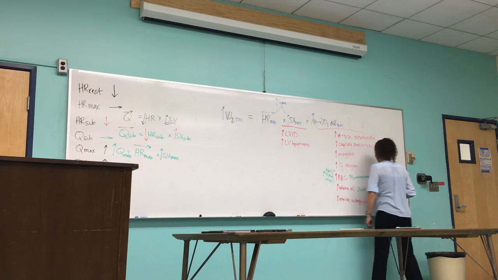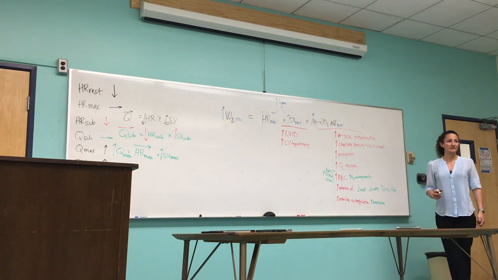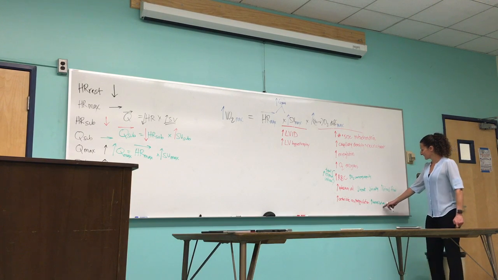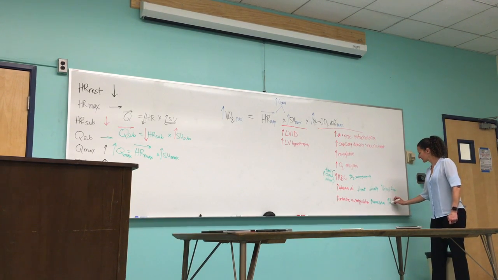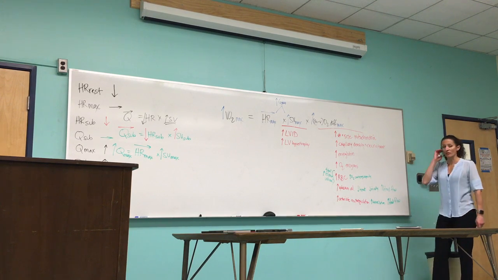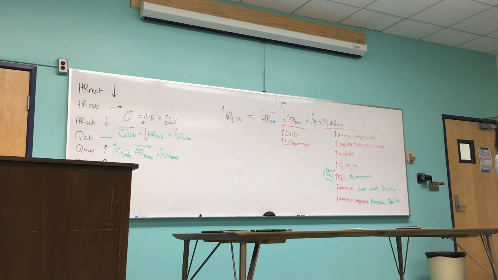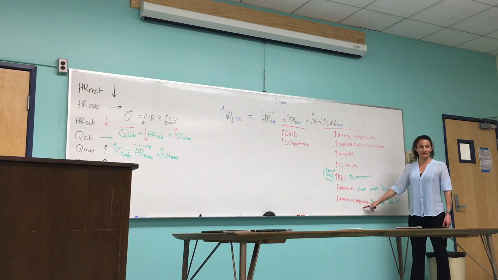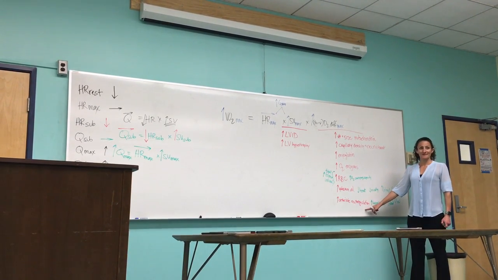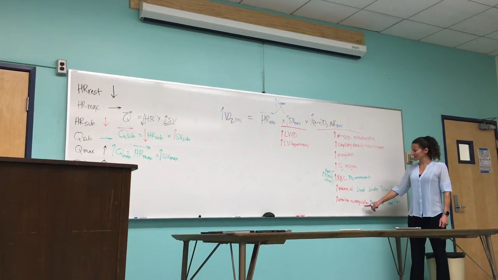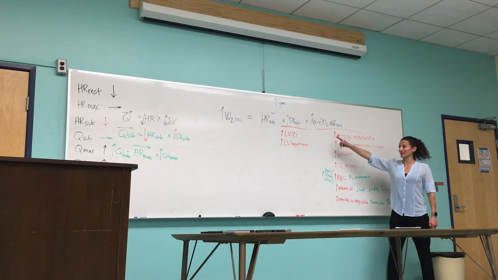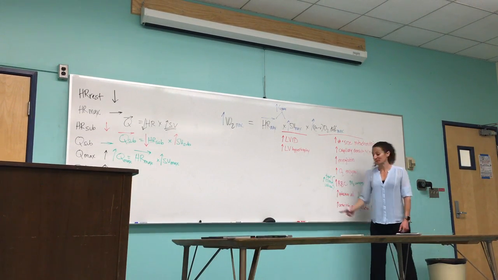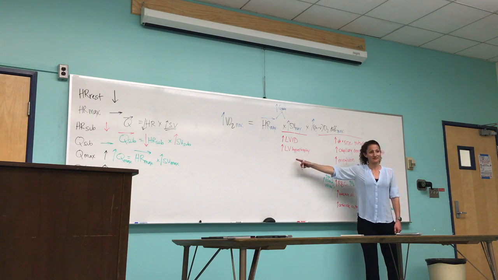How is vasodilation going to help us increase our AVO2 difference? More oxygen being delivered. It's going to increase blood flow. The more blood you have flowing through the muscle, the more opportunities you have to pick up and consume oxygen. Okay, I know you want to say something about resistance here. That's happening also, but that resistance is not going to affect AVO2 difference. It's going to affect stroke volume, which means I need to put that over here as well.